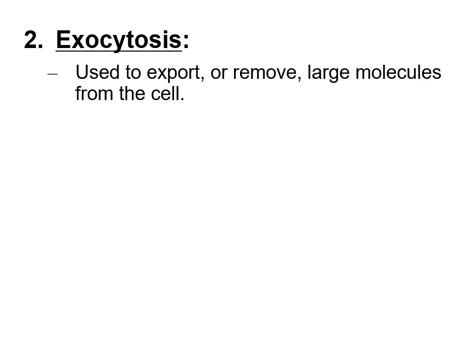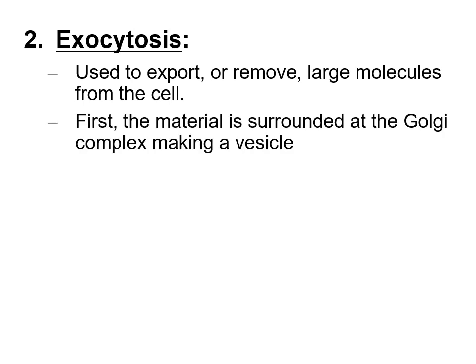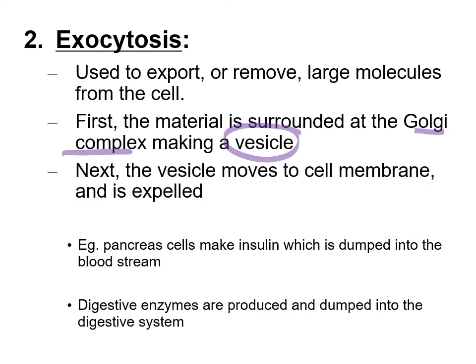Exocytosis is again, similar process, just moving in the opposite direction. So this is taking things out of the cell. And the Golgi apparatus or Golgi complex, this is what makes the vesicle, because remember we're starting inside the cell, and so essentially these Golgi bodies are going to be creating these vesicles out of phospholipid bilayers, and those vesicles are going to move in the opposite direction, so they essentially meet with the cell membrane and then open up to the outside of the cell, and then the vesicle is now a part of the cell membrane.